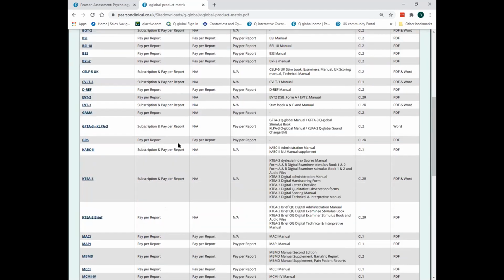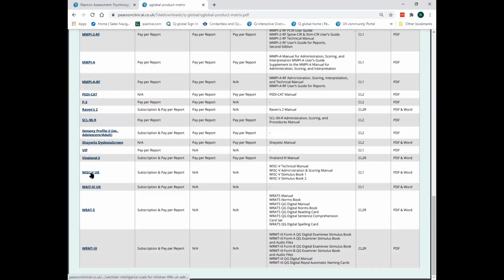If I just use another example further down with the WISC-5, again, you can see here that this one only has manual entry available. And that means that you must administer the assessment either in paper format, face-to-face, or remotely via Telepractice, enter the data into the platform, and then you can generate your report using either a credit or an annual subscription. And those are the digital assets on the right-hand side there that are available for the WISC-5, as I'm circling on screen now.